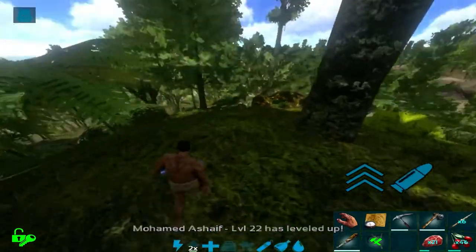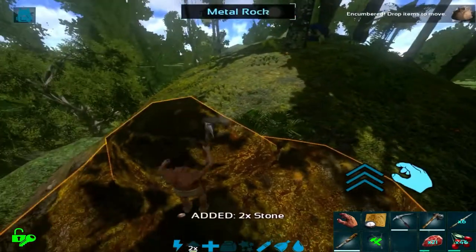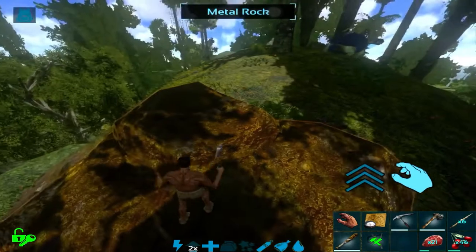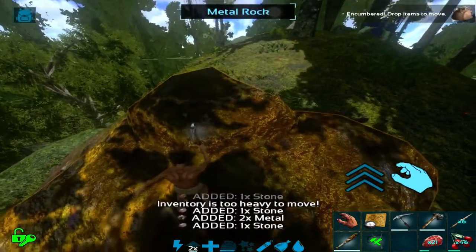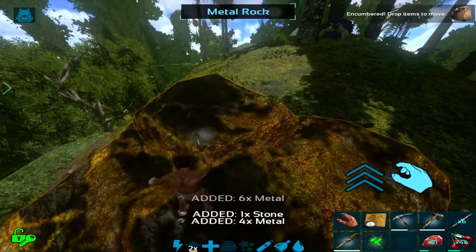Alright, cool. How much metal do we have anyways? Let's see. Oh, not bad, 656. That's pretty good. We have a little bit more too over there.